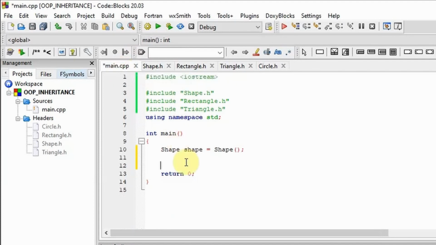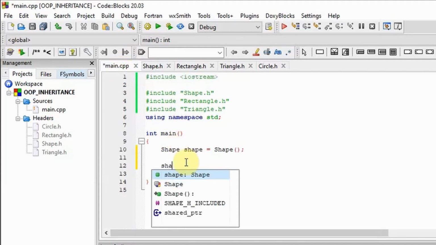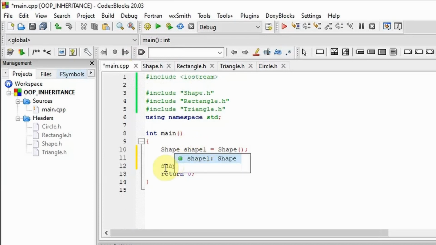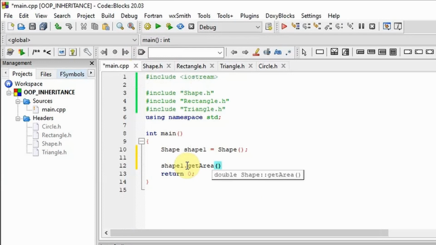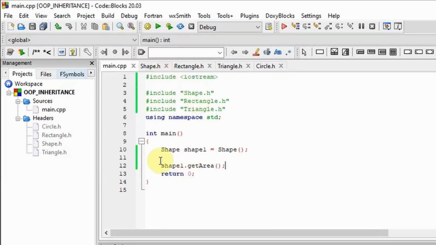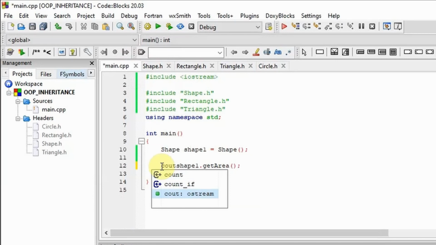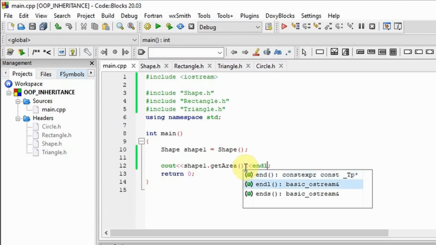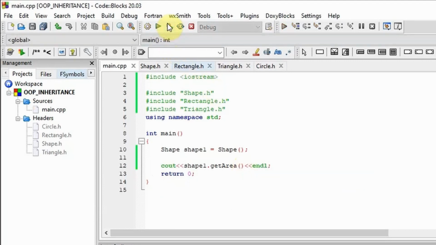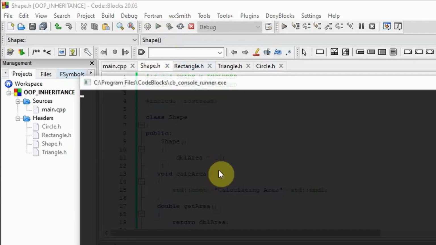So if you come here and say shape1 dot get area, and cout this, we will see it returns the area in the base class, which is 10.